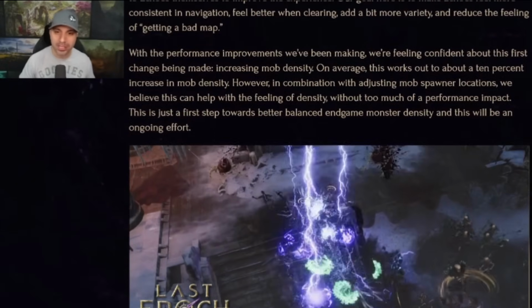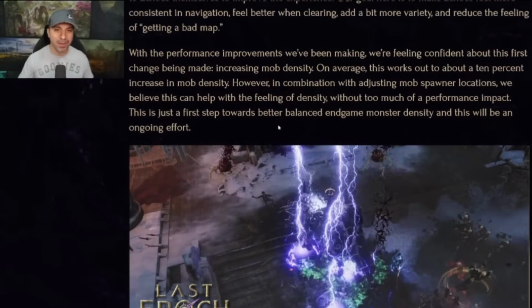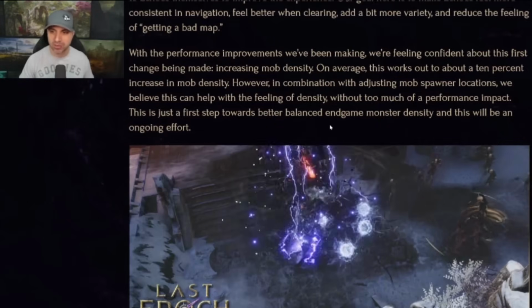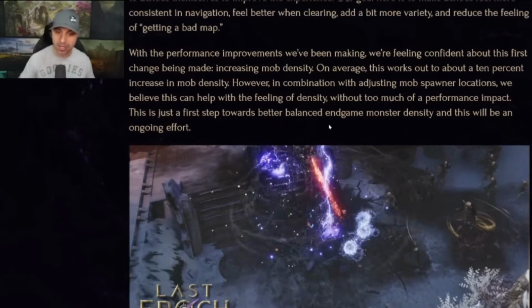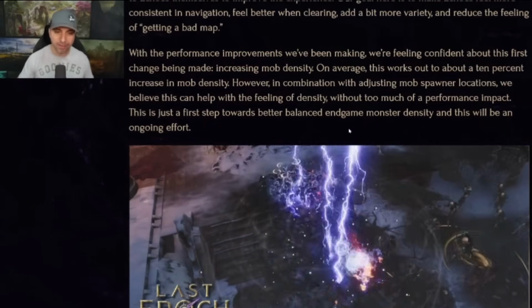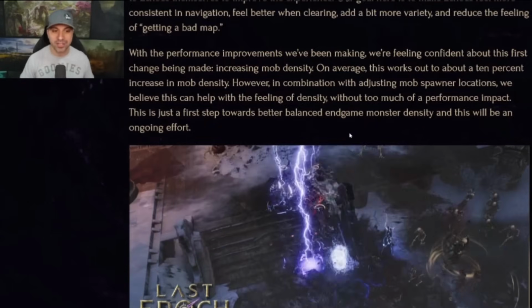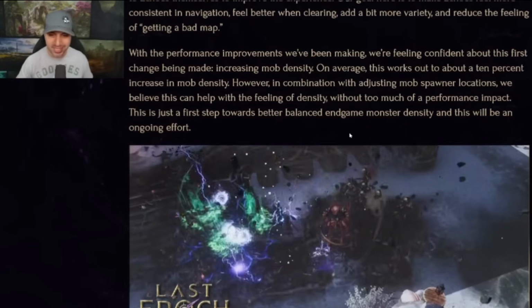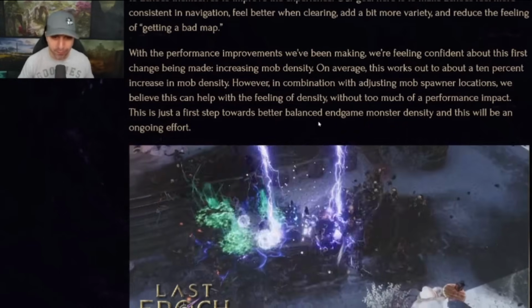With the performance improvements we're feeling confident about the first change being made, increasing mob density on average. This works out to about a 10% increase in mob density. However, in combination with adjusting mob spawner locations, we believe this can help with the feeling of density. Without too much of the performance impact, this is just a first step towards better balanced endgame monster density, and this will be an ongoing effort.